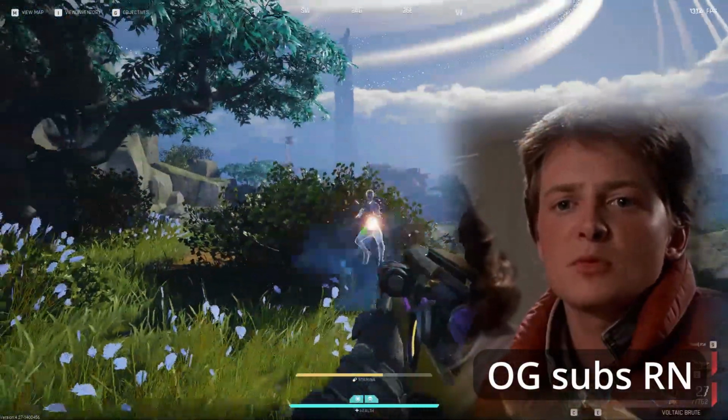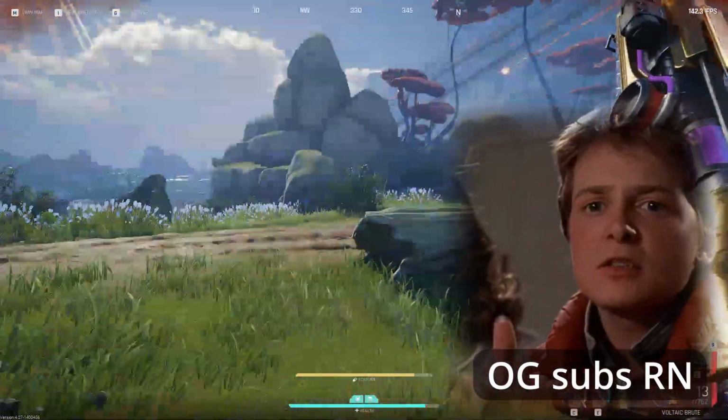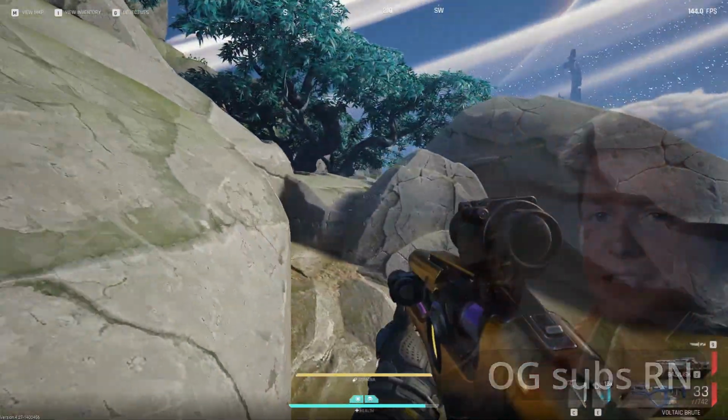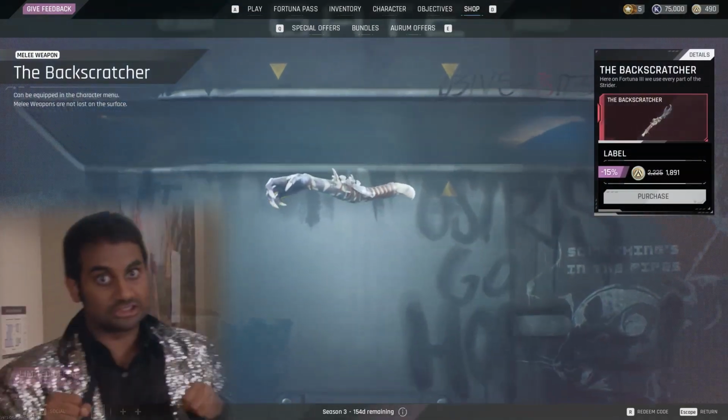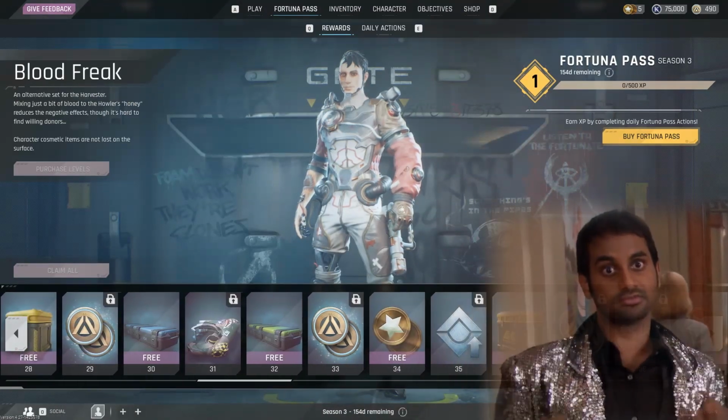Arm generator is free money, and the sooner you get this thing leveled up, the better. It adds up after a while, so level it fast so you can treat yourself. Want an emote? Treat yourself. A gun skin? Treat yourself. New melee? Treat yourself. Even a Fortuna Pass? Treat yourself. It's free money.